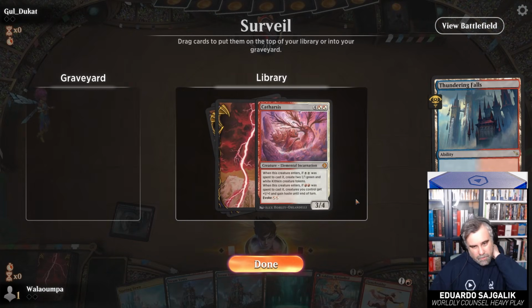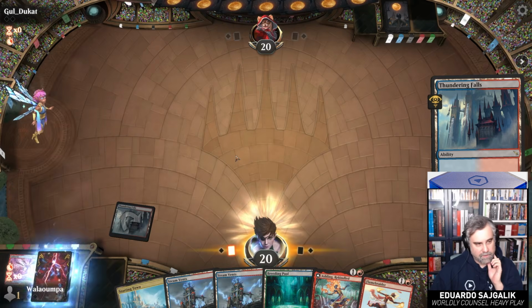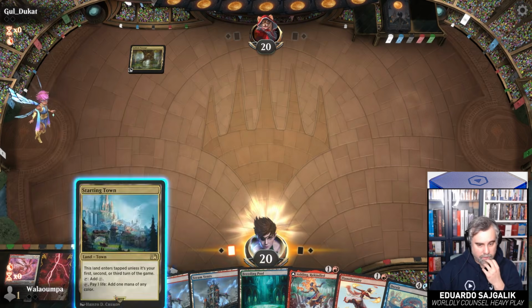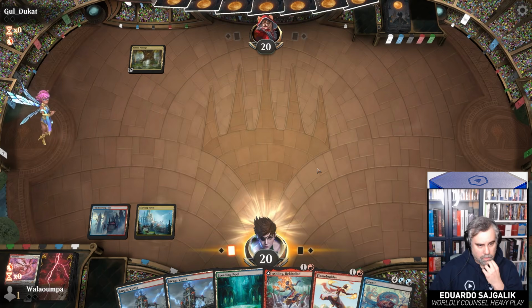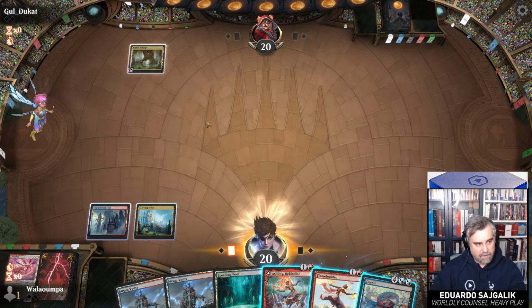Catharsis is okay, but I don't think this is the elemental we want, so we're going to dig for something else. So that's going to be really important down the line. So what we're going to do here, I could play Flame Braider, but I don't have anything to play off of it.